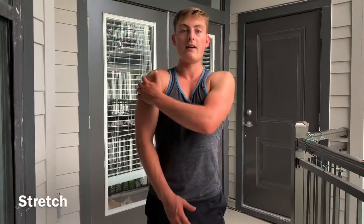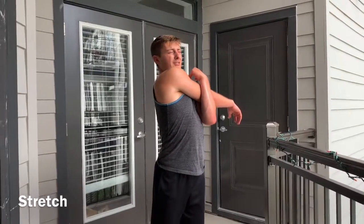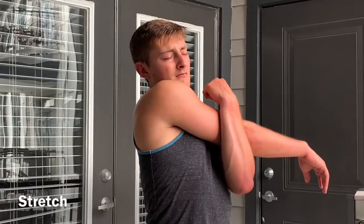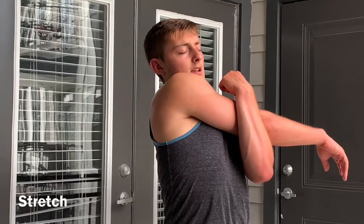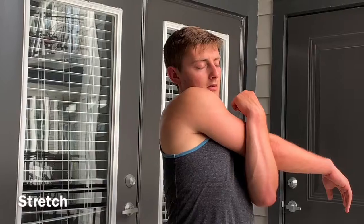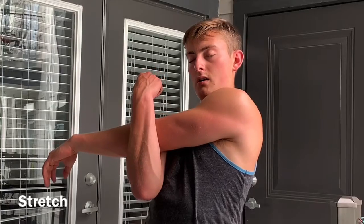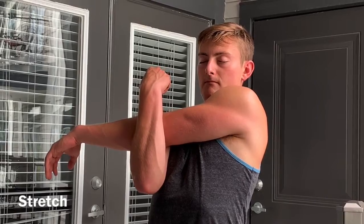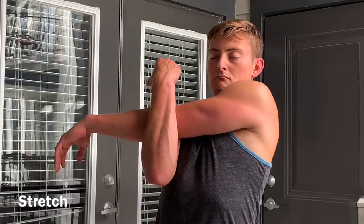Make sure you stretch out those shoulders after. Let's do a nice stretch over here. Feel that shoulder muscle get stretched out. Breathe in. Breathe out. Other arm. Breathe in. Breathe out. Breathe in. Breathe out.